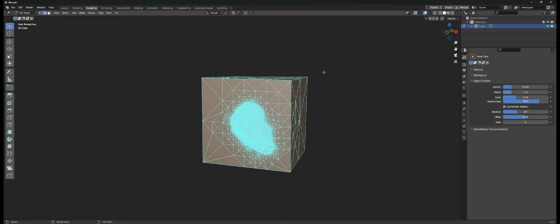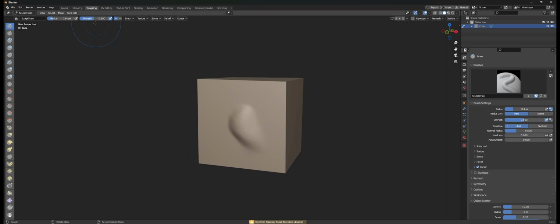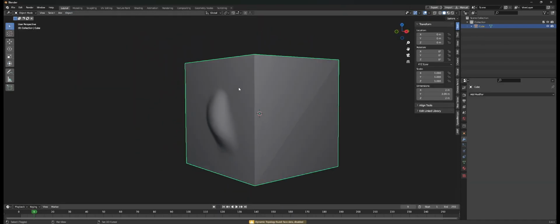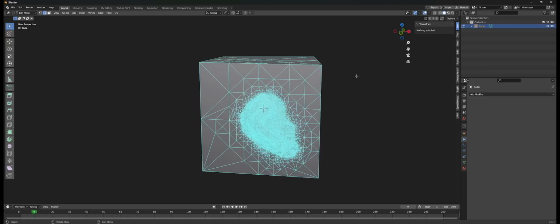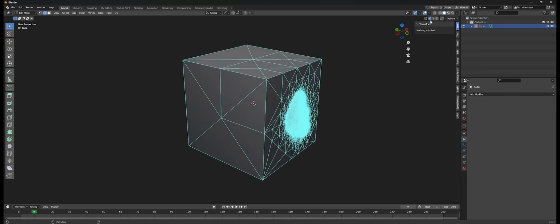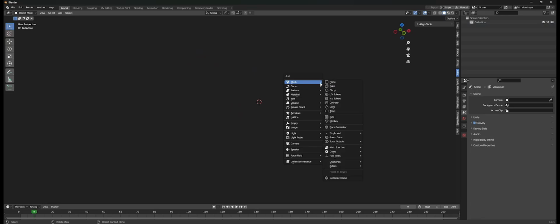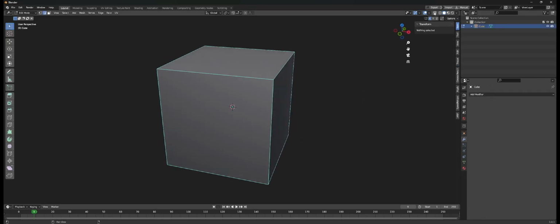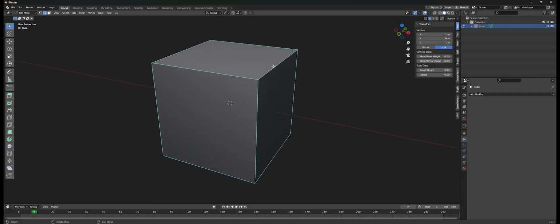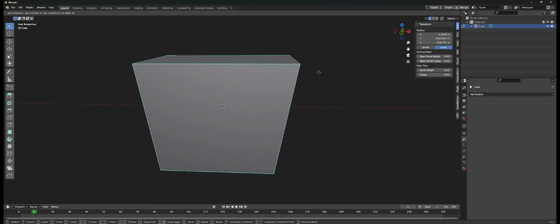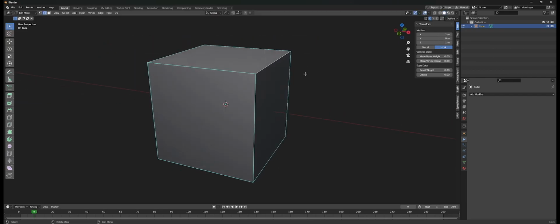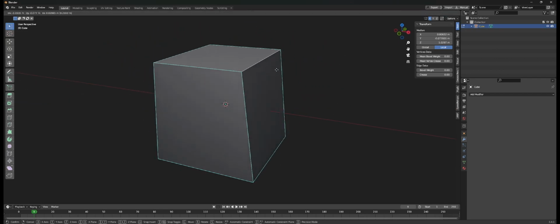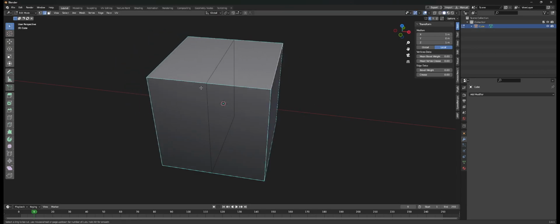So the reason why I bring that up inside of the sculpting part of this is because it's also used for your modeling. If we go into edit mode, you can see that we also have this inside of here. And you can also do topology mirror. So if we get rid of this cube, Shift A, add a cube, go in here, hit X. Let me toggle back on my X axis so I can see where that is. Now you can see that we're getting a mirroring. This is sometimes helpful if you don't want to apply a mirror modifier to your object.